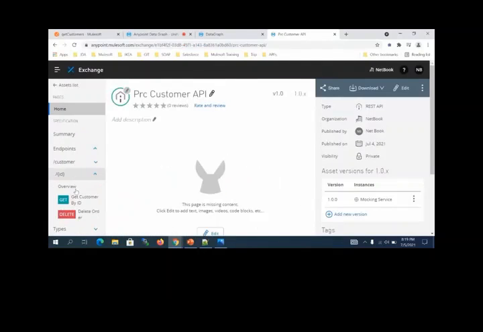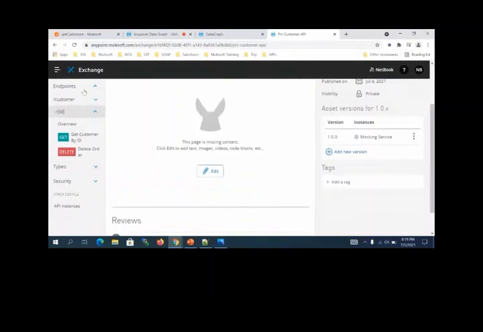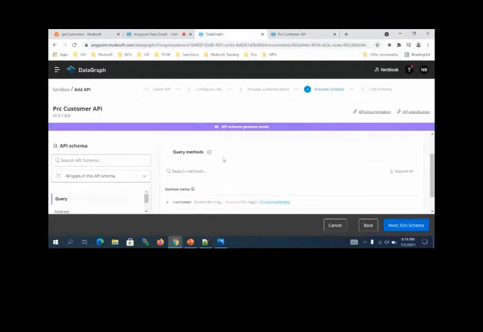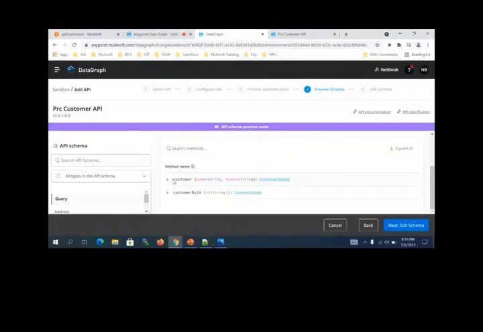If you see here, I have one GET method, get customer by ID, and one more method, get customers, which gets all customers. That is going to bring over here the customer by ID. This is another method, which is going to return a list of customers. It is going to return the customer details.